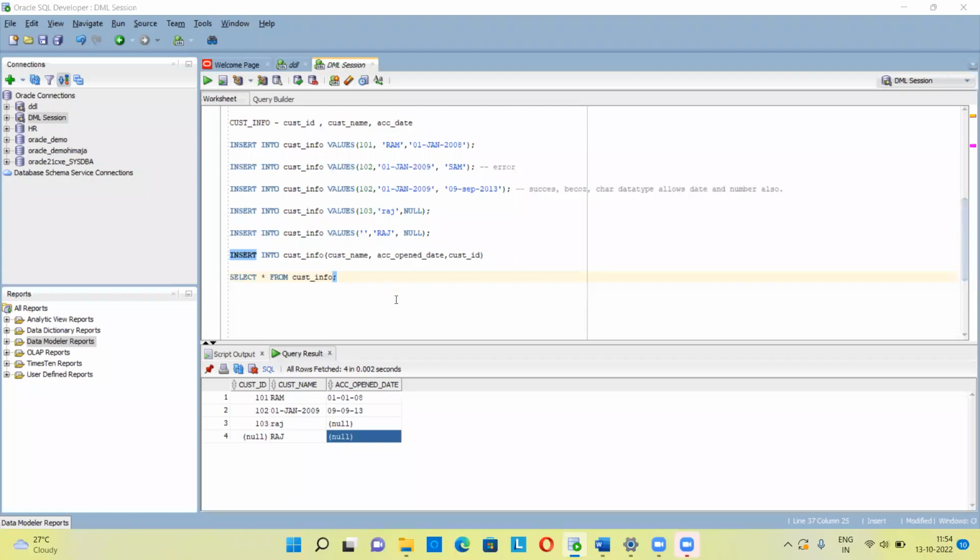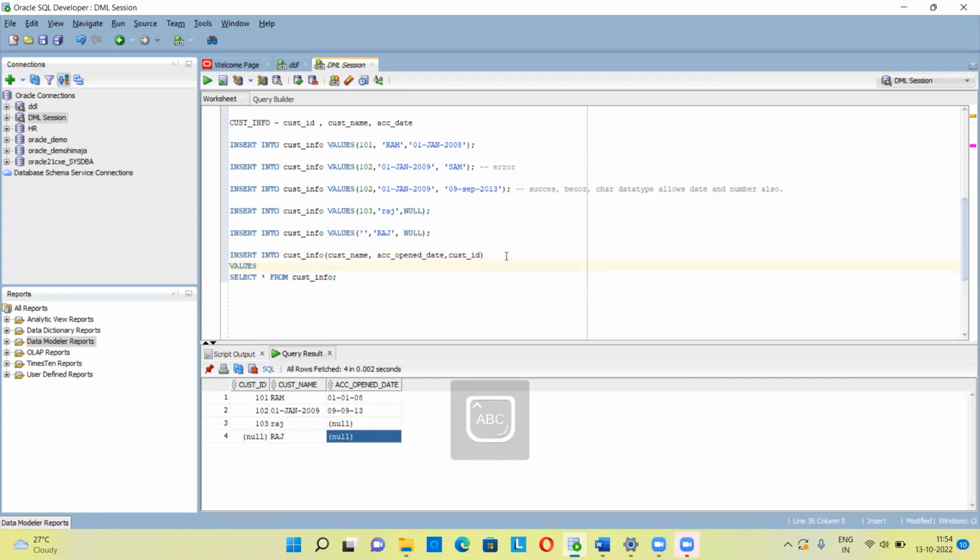So what we were discussing. If you don't know the value, we are passing NULL. Or if you don't know the columns in the same sequence, then what we have to do? You have to write all the columns in your own order like this. However, you remember, write all those columns just like this. And now start passing the values.